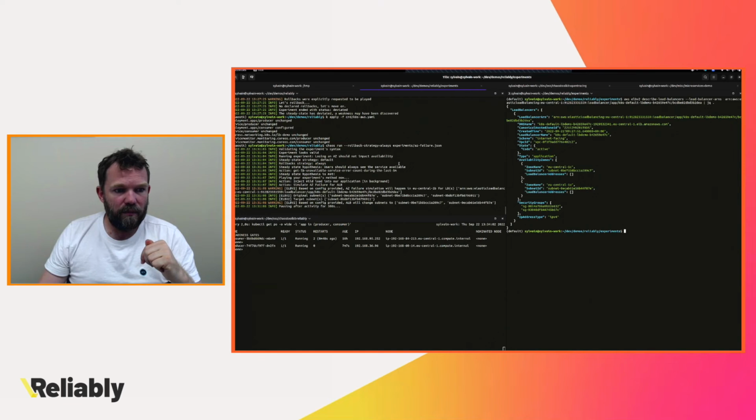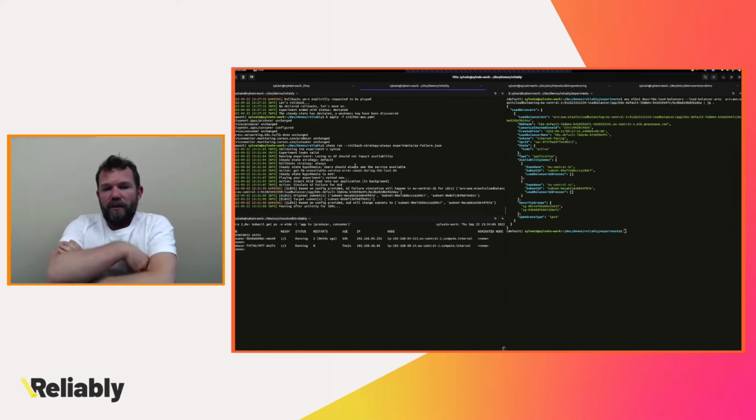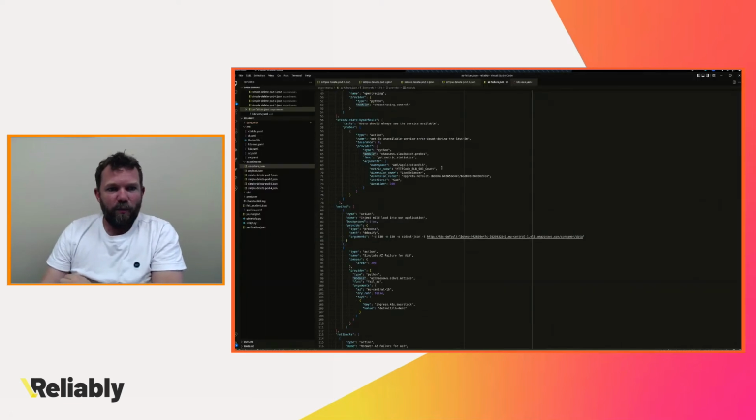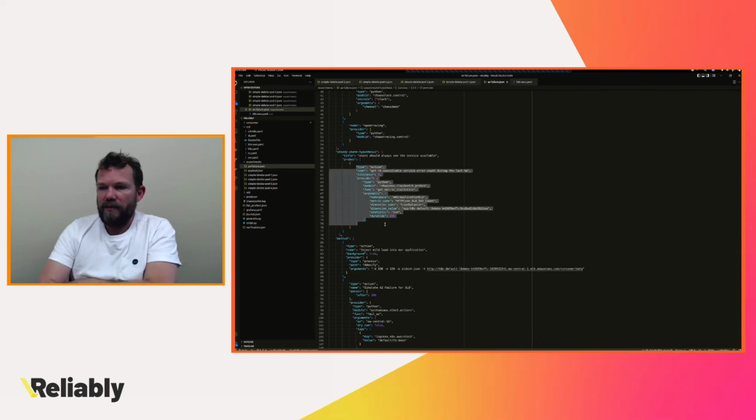Is it over now? That should be in 2 minutes. Interestingly, while it's finishing, while I was developing this experiment, initially I used the Prometheus probe here. I would never get any error. And you know why? Because the Prometheus probe was talking directly to the service, but the service is fine, it's running. What I disconnected was a load balancer in front of it. So asking Prometheus for the service health was not going to give me anything because I was unplugging the load balancer, not the service itself.